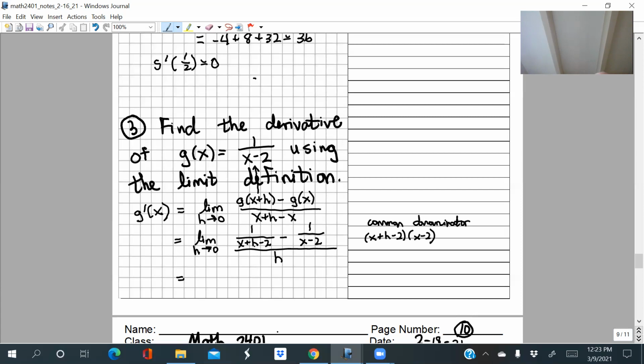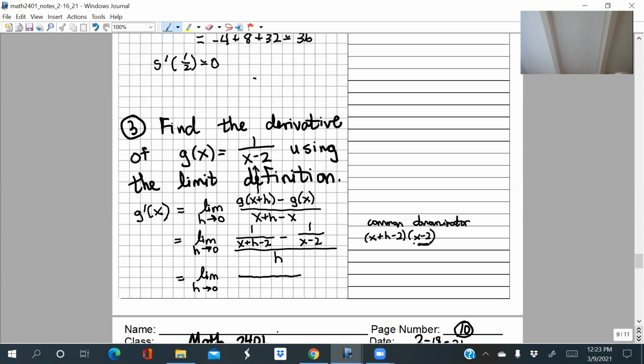So I've got to change this fraction so it has this denominator, and I've got to change this fraction so that it has this denominator so we can, in this case, subtract the two fractions. All right, well, let's look at this first fraction first. What's missing from its denominator? It's missing x minus 2, right? It's already got the x plus h minus 2. It's missing this factor of x minus 2. So what I'm going to do is just multiply that into the top and the bottom of that first fraction.